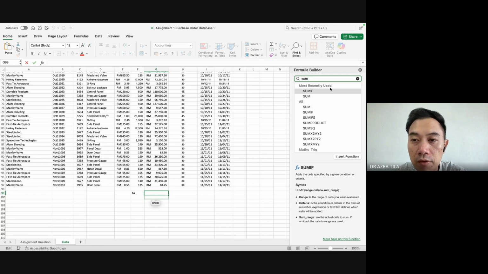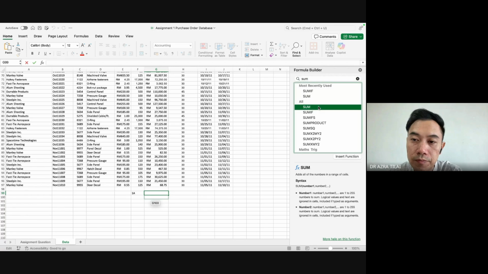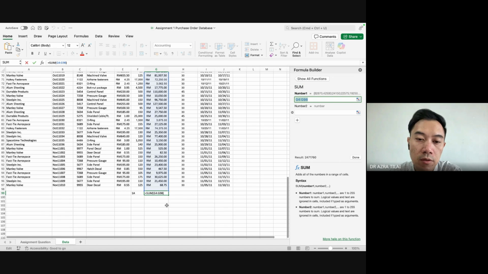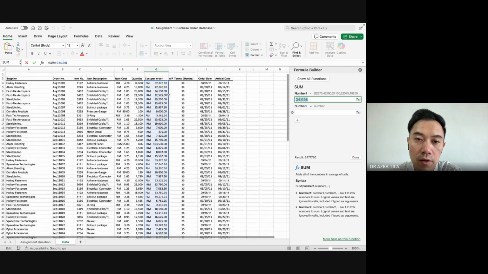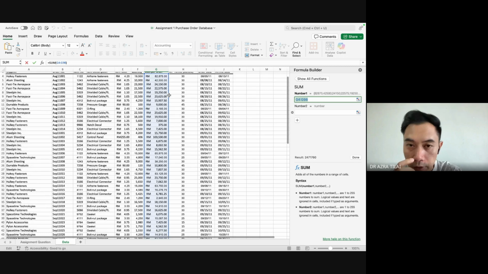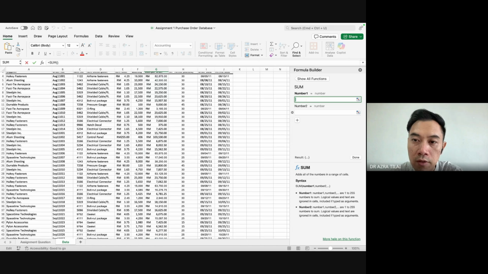Okay, so they give you a few options here: sum, sumifs, sumproduct, and so on. But for the purpose of question 1A, we want to find the sum. So you go ahead and click SUM and insert function, right? Once we are doing the insert function, over here they already give you the selection of the column, but what you can do is delete it first.